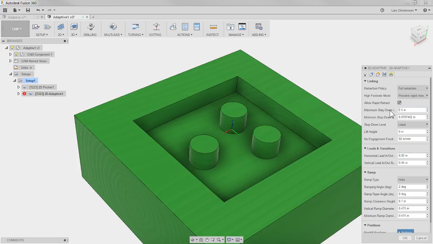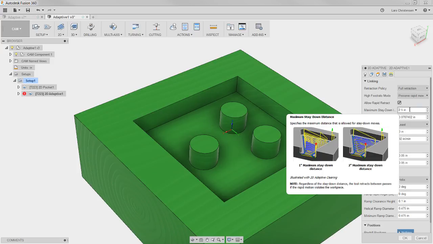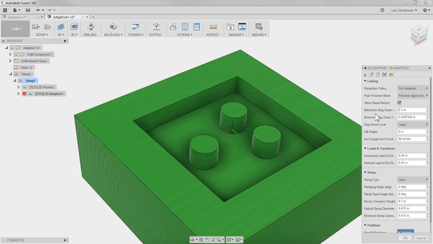The maximum stay down level. Now this is kind of interesting. You maybe have looked at this and read it and still don't quite understand what it means. What it means is that right now there's a maximum stay down distance, and it has a 2.5 inch area.